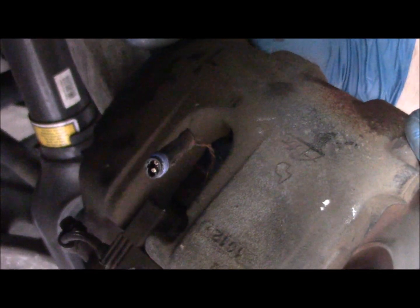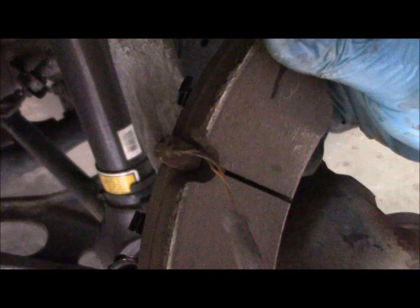As we said before, the passenger side is the only one that gets the brake wear sensor, and that just unplugs straight out. And there's a sensor there, and that's connected into the backside pad that clips into the hydraulic cylinder. And you can see it there. There's the old pad with the brake wear sensor, and we're going to replace the sensor when we put the new pads in.